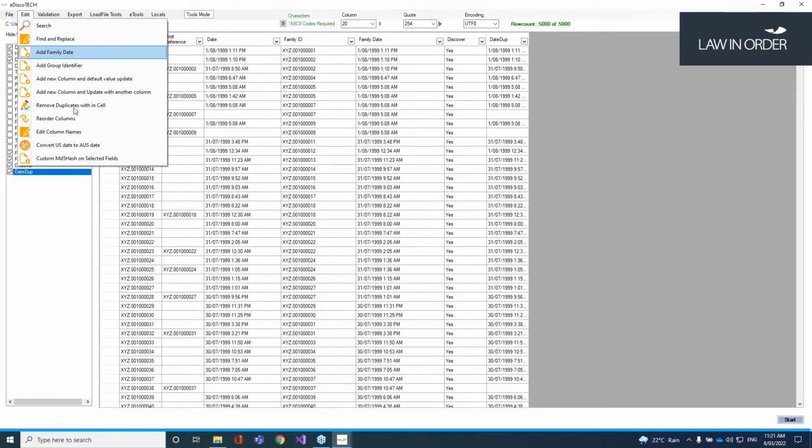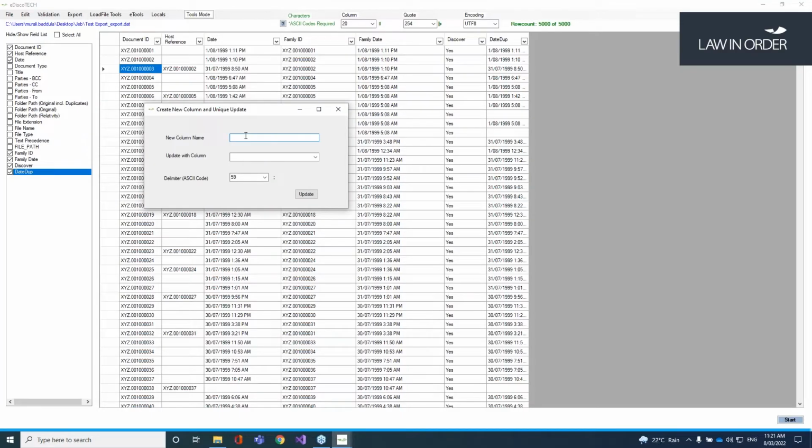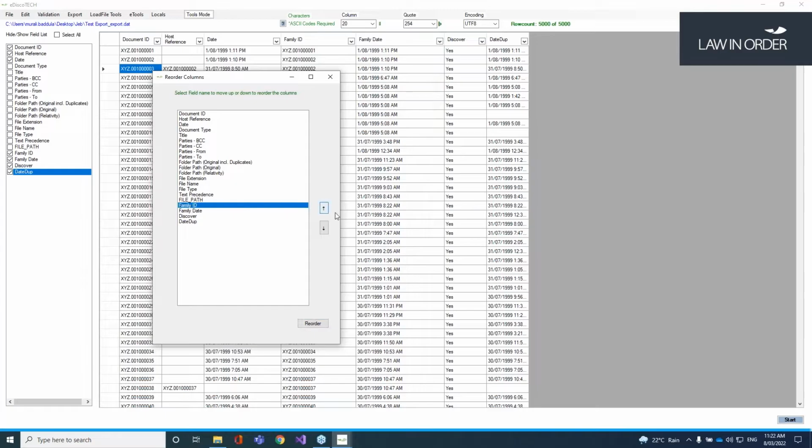It's also possible to remove duplicates within a cell. This is particularly important for relativity processing. Reordering columns and changing column headers is easy.